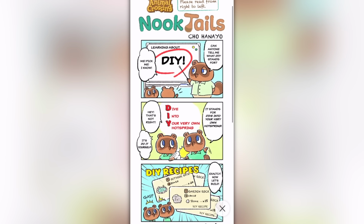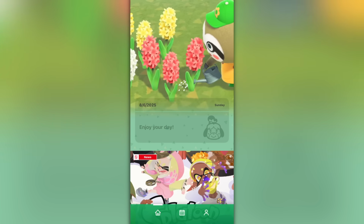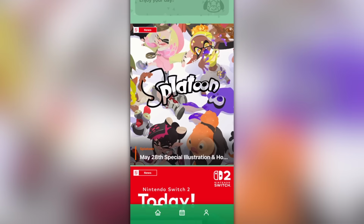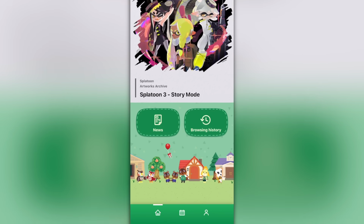The app is filled with Animal Crossing comments, posts sometimes about villager birthdays, tips for designing, and much more. And yeah, I just wanted to remind people that they are still updating this with new content all of the time. And whenever we do get a new Animal Crossing game in the future, this is where they will most likely give us exclusive tidbits on the new game, just like they did for Mario Kart World before that released. So I definitely recommend having this downloaded. It's honestly really useful for getting Nintendo news.